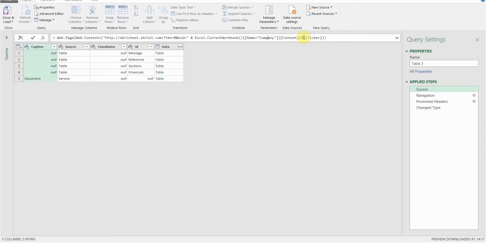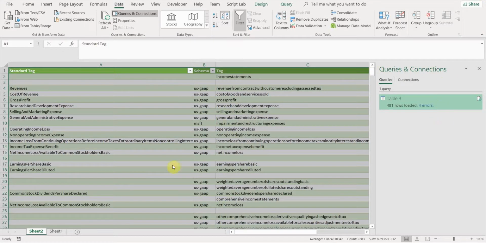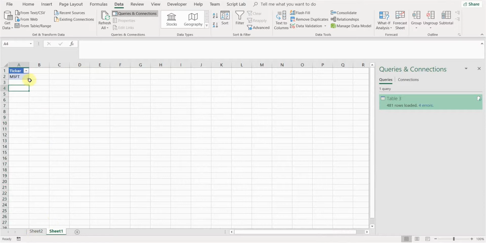Now that is one way of doing it, and we can also do it a different way, which I am about to show you. So if we come out of here, last time, if you remember, we set up a variable ticker. This time we're going to worry about the token, which may change if you are not a premium subscriber of ours. You may need to regularly change your token as it will go out of date. So let's set up a box for you to be able to change that.